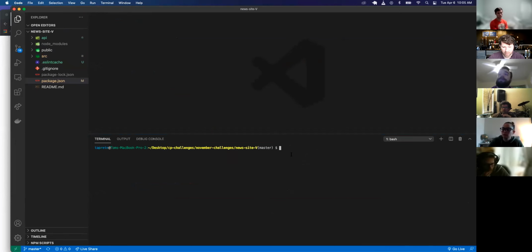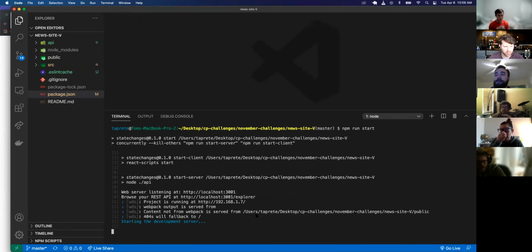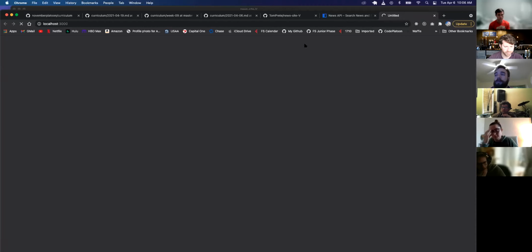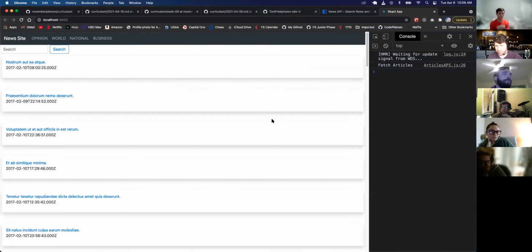Let's go ahead and run npm run start just to make sure everything is working correctly. All right, it's opening it up. Mine might function a little bit different than everyone's, and yours might function a little bit different than mine. That's totally okay.